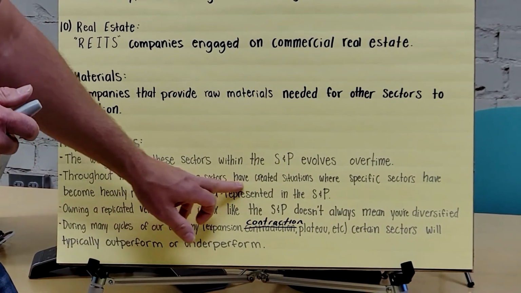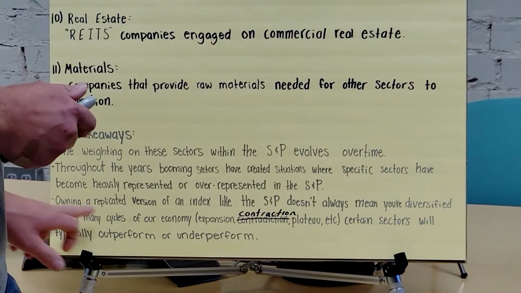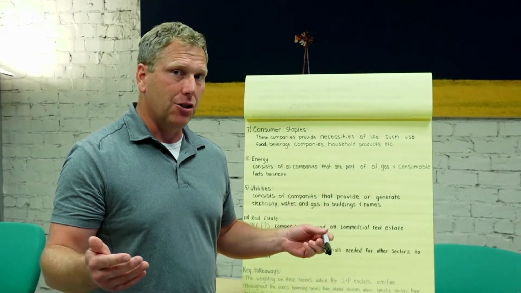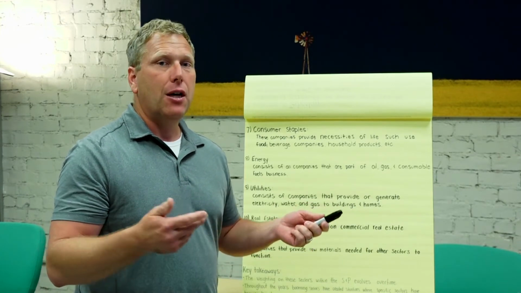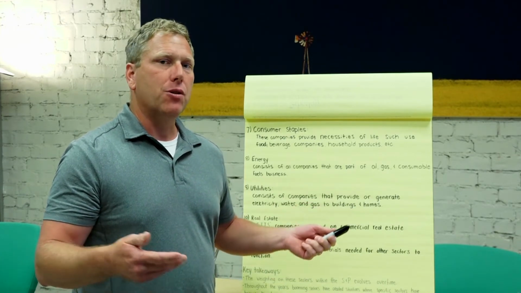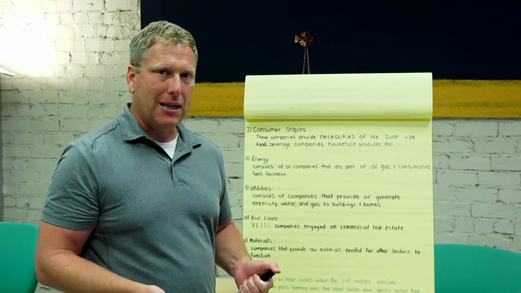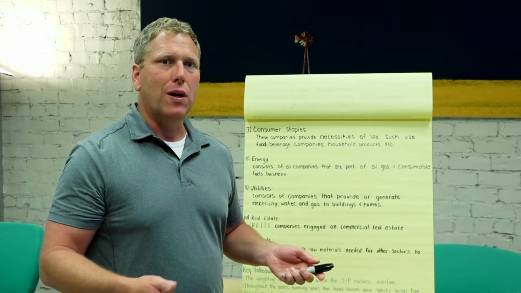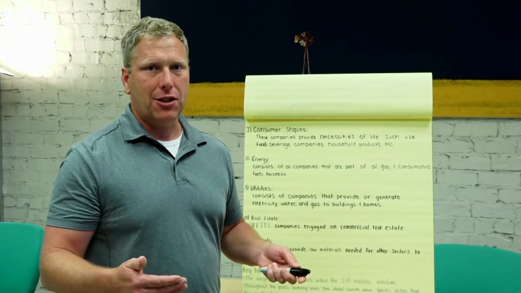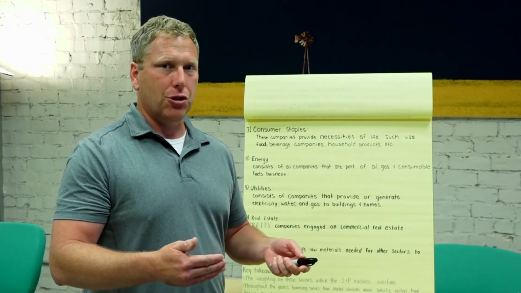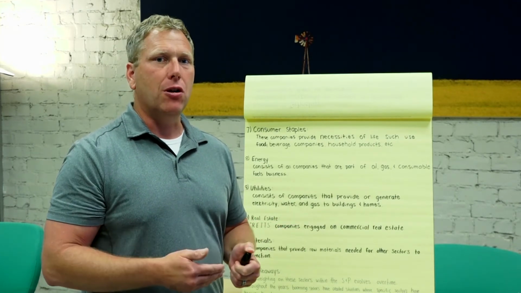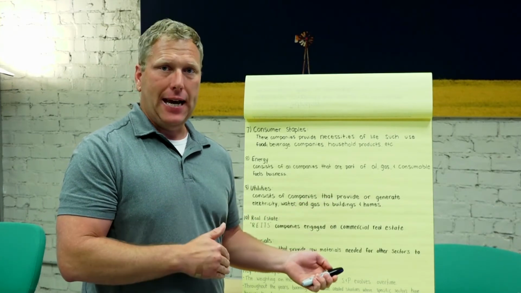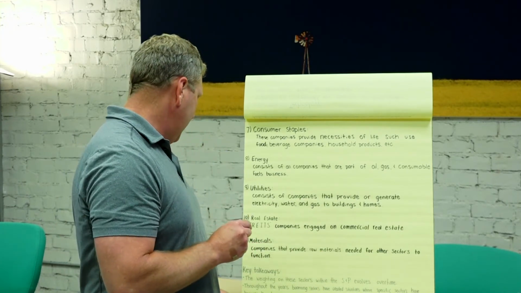Throughout the years, booming sectors have created situations where specific sectors have become heavily represented. Again, what we were just talking about, not just technology. In the middle 2000s, financials, banks, because of what was going on around us in that industry and that economy at the time, those became heavily represented. Fast forward a few years to when we had an energy boom. The energy sector began to represent a much larger calculation of the overall return and weight of the S&P 500 than it does, say, today. So that's something to always keep in mind.